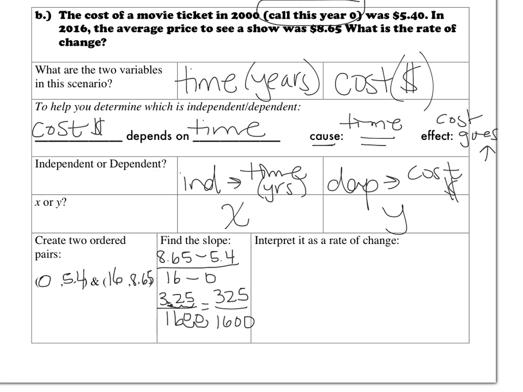That's kind of a big fraction to reduce, but that's okay. One thing, if it ends in a 5, we could start trying to divide this by 5, but another thing I like to notice is that 325 ends in 25, and 1600 ends in 2 zeros, and 100 ends in a 0, so like 25 probably goes into this. So go ahead and divide 325 by 25, and you're going to get 13 there. And then divide 1600 by 25, and that's going to give you 64. And so now we have a nice, beautiful slope here. That's one way to find the slope.